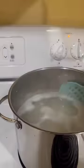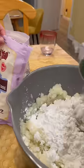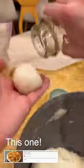Peel your potatoes, wash them, cut them up and cook them. Find the straining spatula somewhere. Mash it all up, add potato starch and water and mix it up until a dough. Now there's actually a good tutorial of this on YouTube, which I'll link down below. And then make whatever shape you want.